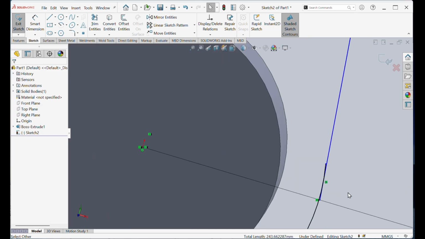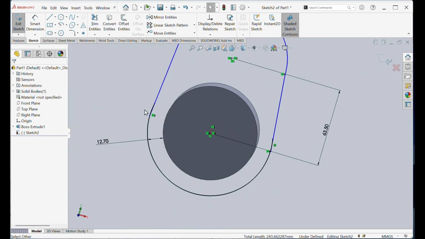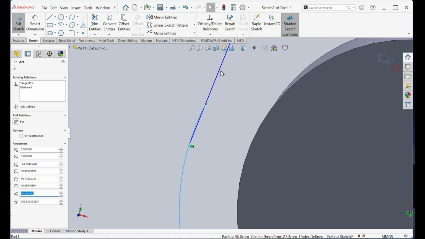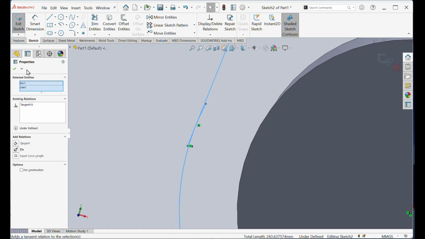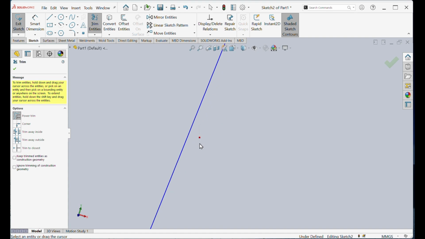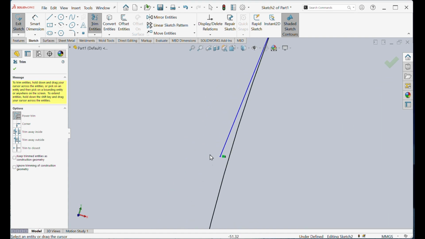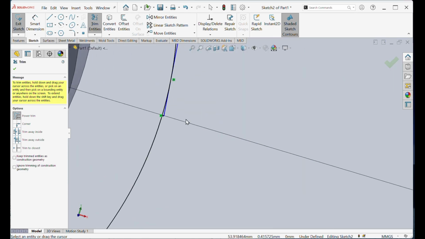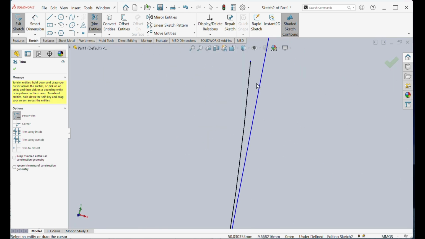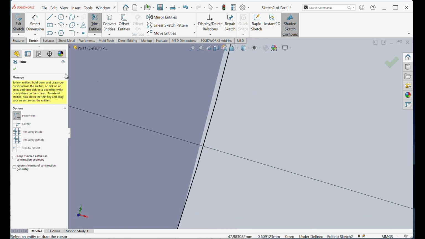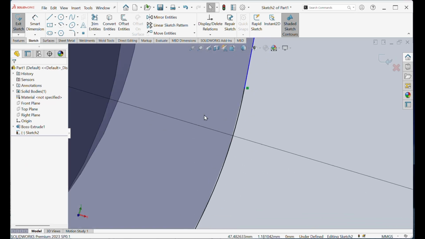Okay. Press Ctrl, select this line and this line, tangent. Okay. Trim entity, okay.